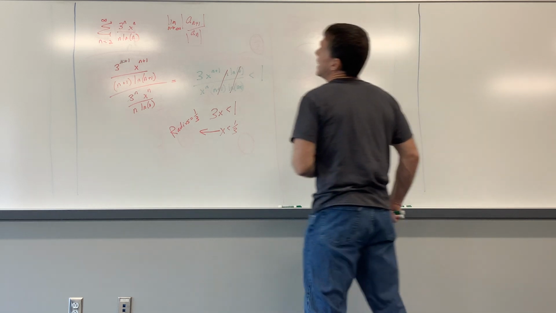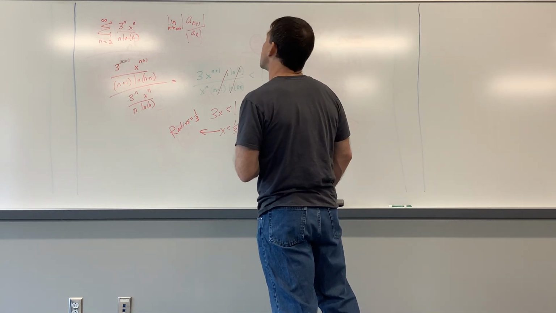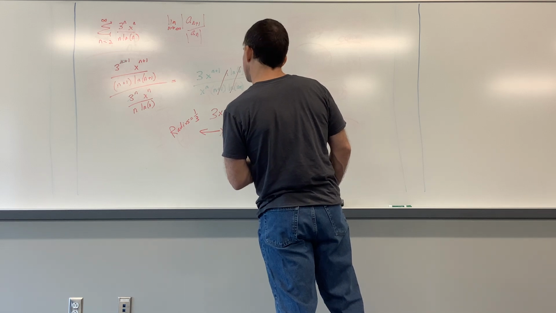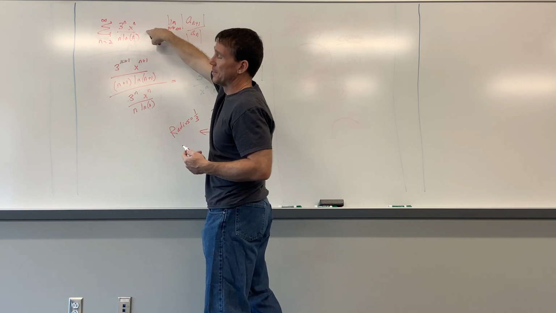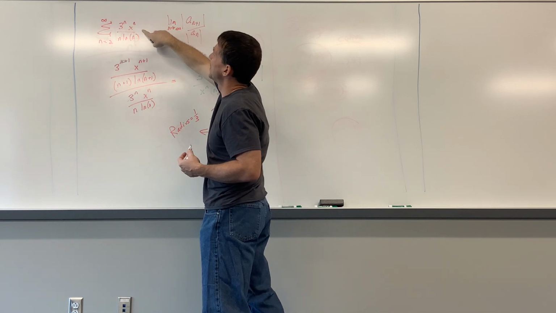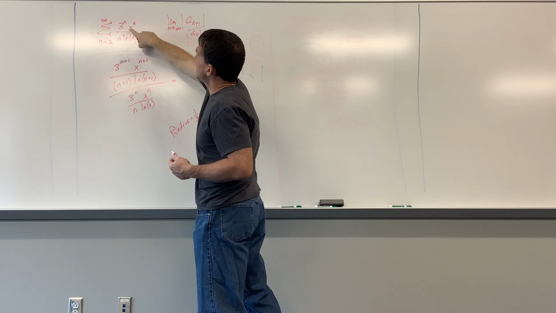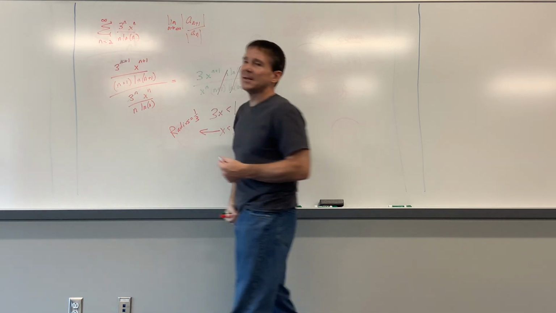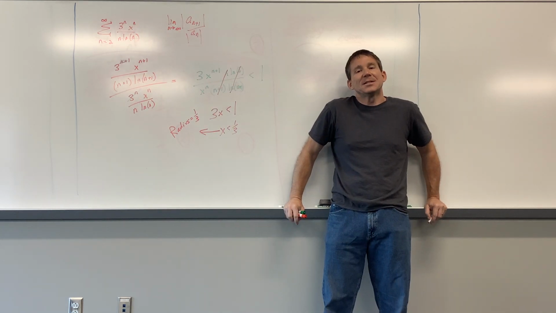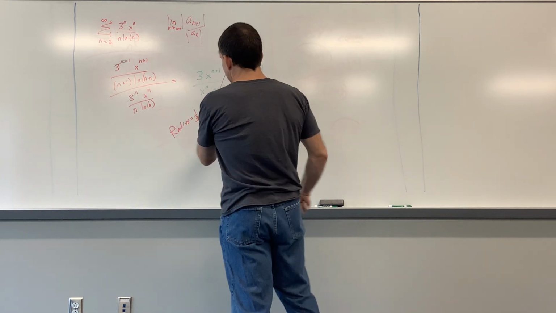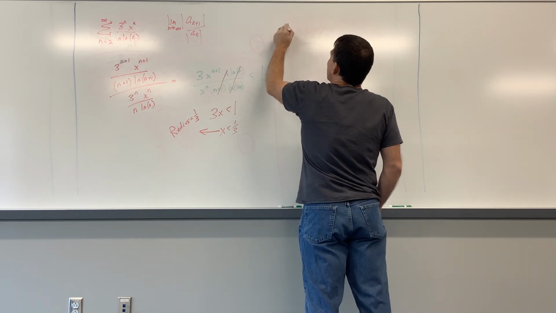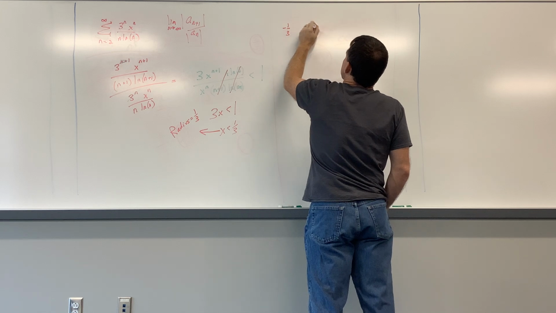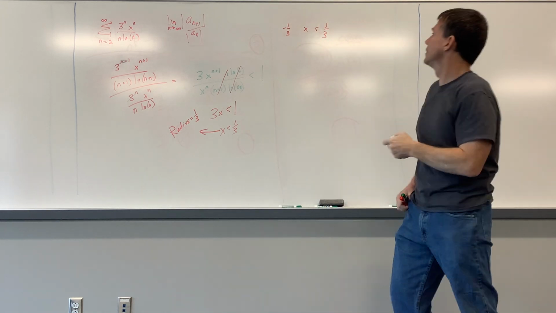And in this case, looking at the original series, to make this as easy to remember as possible: if x is equal to 0, that thing will definitely converge. That's definitely my center right there when x is equal to 0. Then I'm using my radius around that point, which means my interval will be negative 1/3 is less than x is less than 1/3.